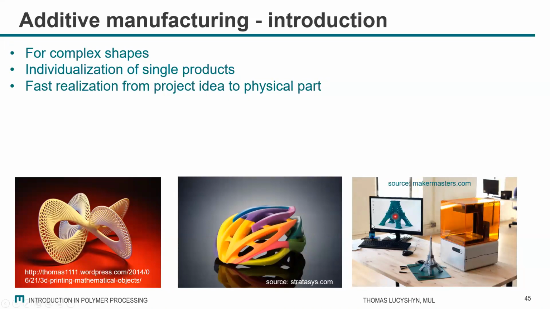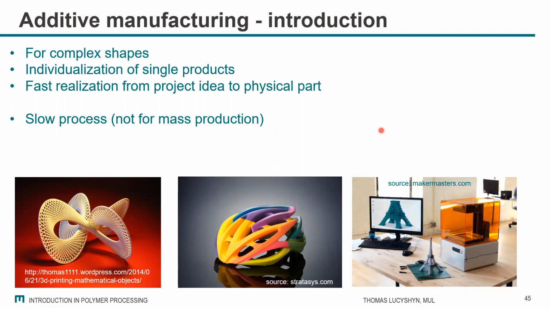You have some CAD drawing, some idea, and then immediately go to the printer and a few hours later you have your part. Mind you, fast means only from the realization from the project idea to the physical part. The production process itself is quite slow, so it's not intended to be used for mass production. I told you for injection molding, we are ranging from like 2-3 seconds per cycle up to like in the range of minutes for very big parts. And here we are talking about hours for a single part. So that means if you intend to produce 1 million of parts, maybe 3D printing is not the right choice.